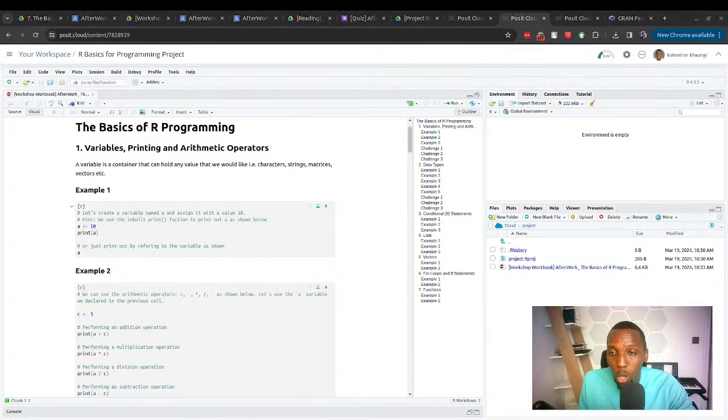And then to be able to store a value in that variable, we usually take the value that we want to store, and then use what is called a left assignment operator. So it's less than, then a dash. It's like pointing to the left. That is usually just a left assignment operator. So we store the value 10 inside A, and we can print out the value using a print function.